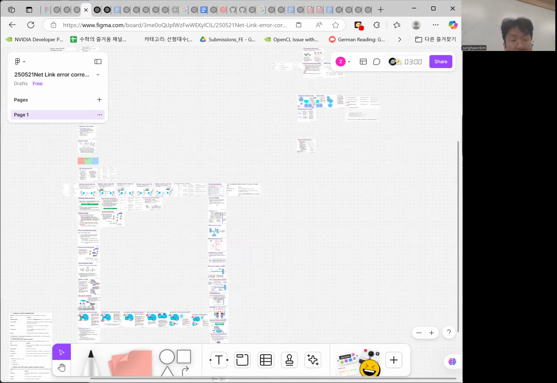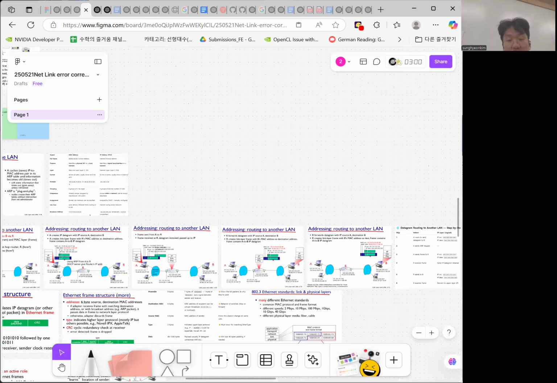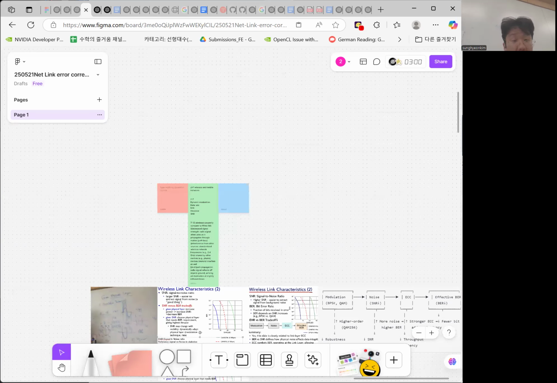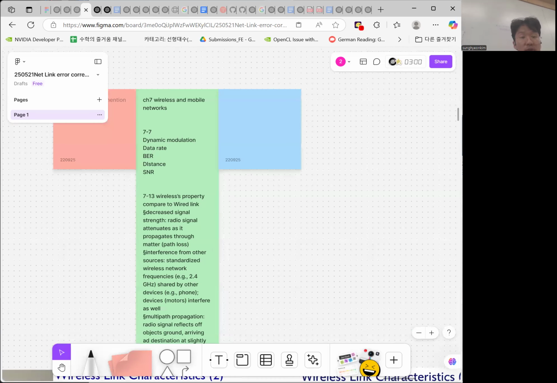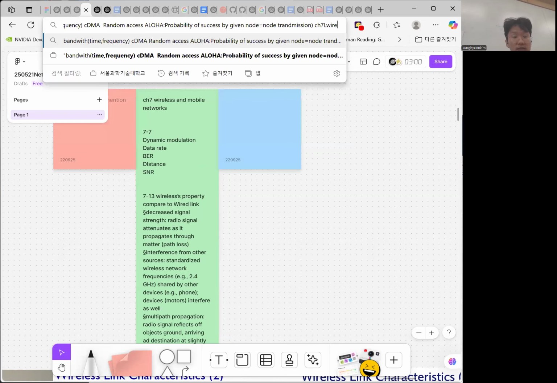And also this is a link layer topic. In chapter 4, we talk about when buffering happens. And chapter 7 is also a huge topic, because in the wireless situation, dynamic modulation comes out, which is the physics of bits.